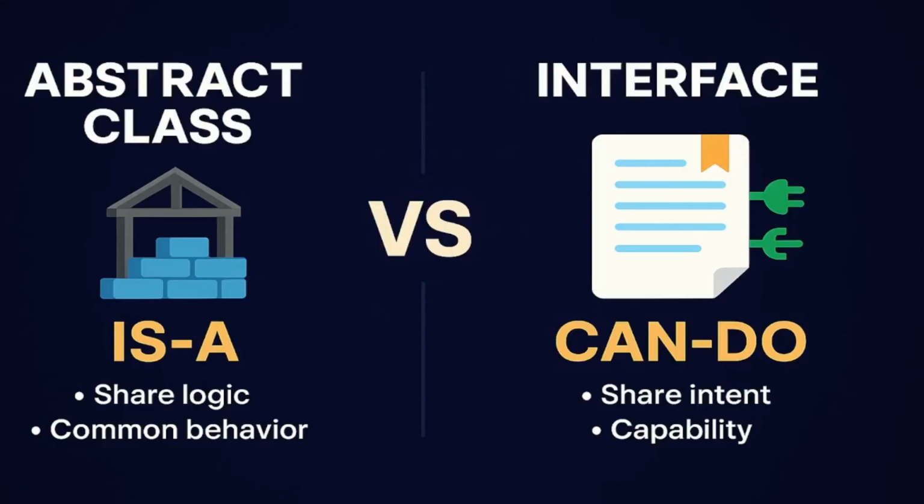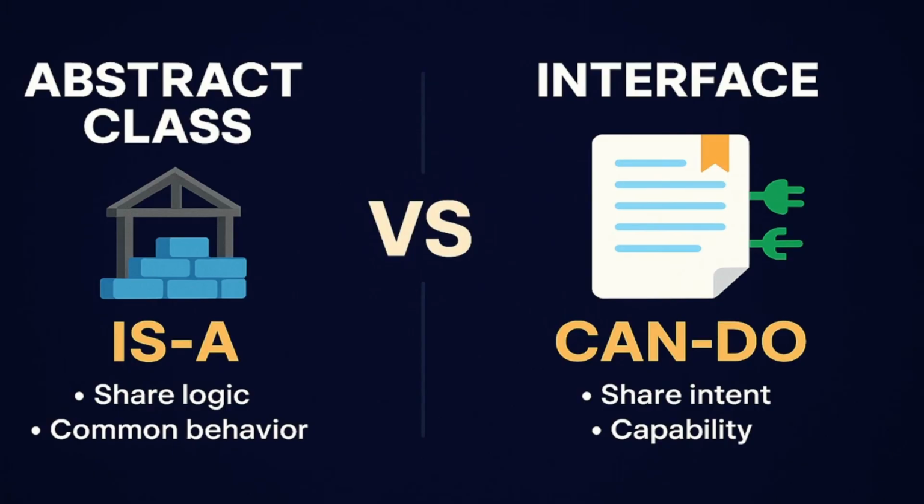Hi everyone. If you have ever been confused about what exactly an abstract class is, what the difference between an abstract class and an interface is, and which one you should be using in what condition, you are in the right place. So let's start to understand this concept with a simple visual which is being shown here right now.